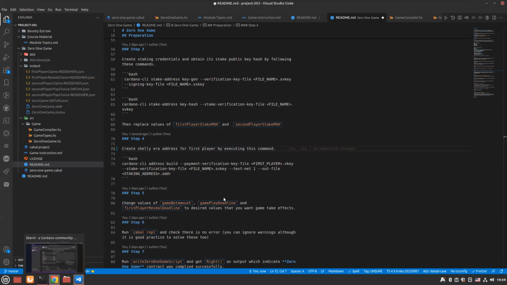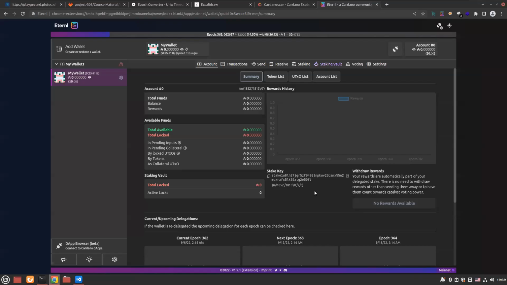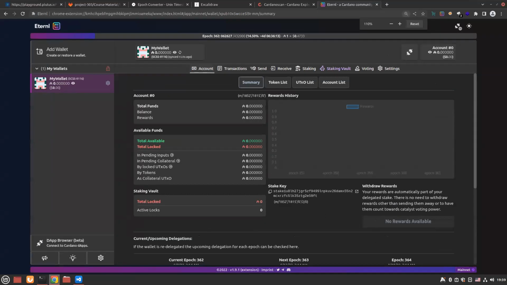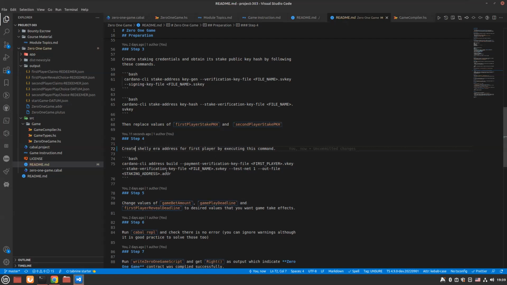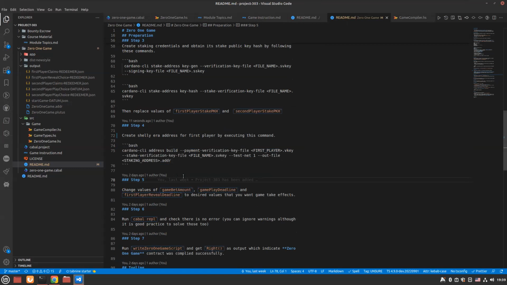For example, for this address, you can see a stake key or a staking address. Your payment address would be something that you already did many times, and the staking would be this new stuff. After running this command, you will have a Shelley era address. So yeah, 3 addresses. Any questions?